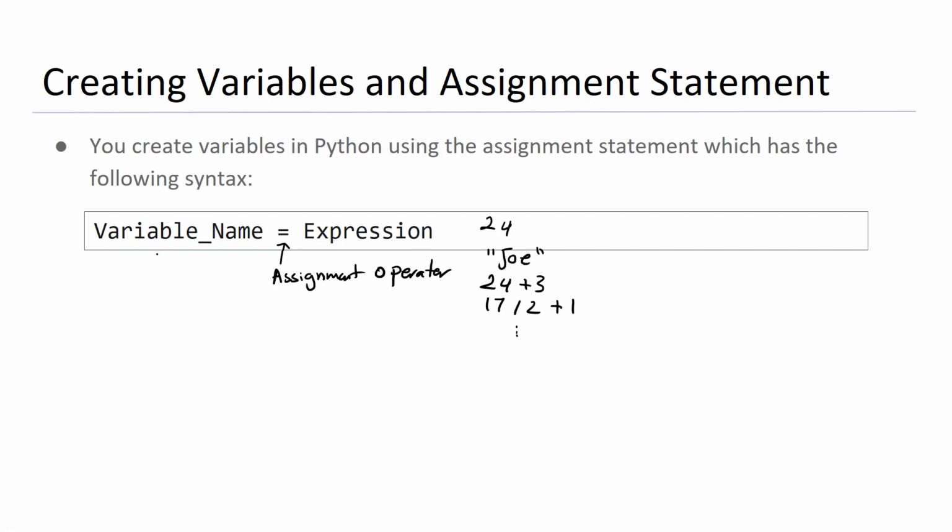And the variable name is basically the name of the container where you want to store things.